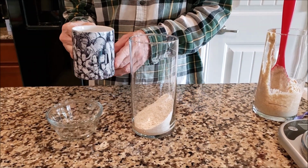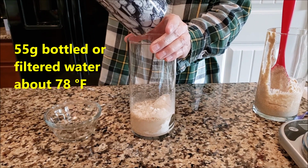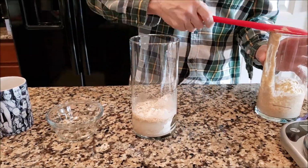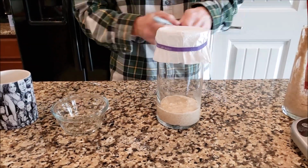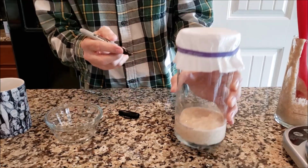78 degree bottled water. All right, we'll check it in 12 hours.